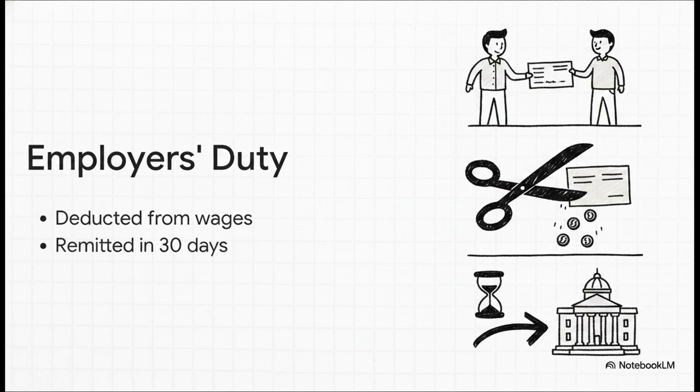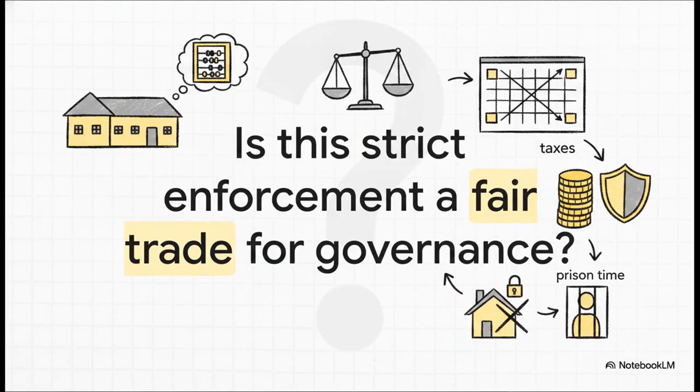Once that money is deducted, the employer has exactly 30 days to hand those funds straight over to the rating authority. We really have come a long, long way from counting windows, haven't we? Today's system is highly organized, objective, and, as we've seen, incredibly strict, and it leaves us with a critical question to ponder. While these taxes are undoubtedly vital to running our local districts and providing essential services, does this strict enforcement, including the potential forced sale of a home or even prison time, actually strike the right balance with the everyday citizen's livelihood? That is the complex reality of Act 936.